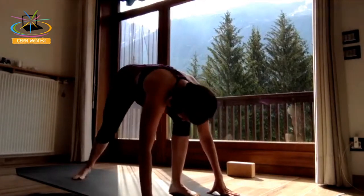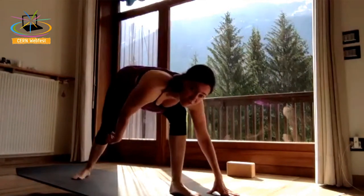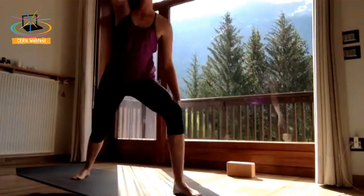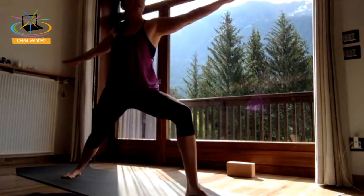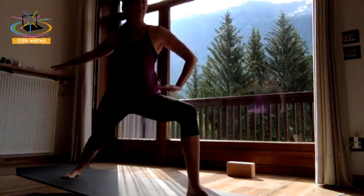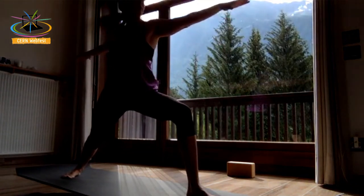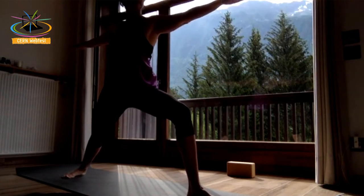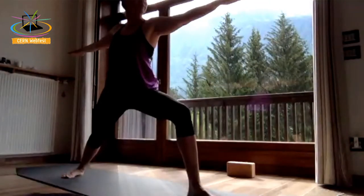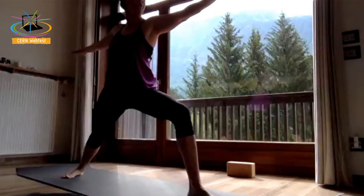So again, the right foot spins down so that the heel is in contact with the floor, 45 degrees at least. Windmill the arms. Bend as low as you can. The limit is the front thigh parallel to the floor. Belly button in, some engagement of the core. And maybe you look back at your back arm. Is it parallel to the floor or not? One more breath in the warrior.